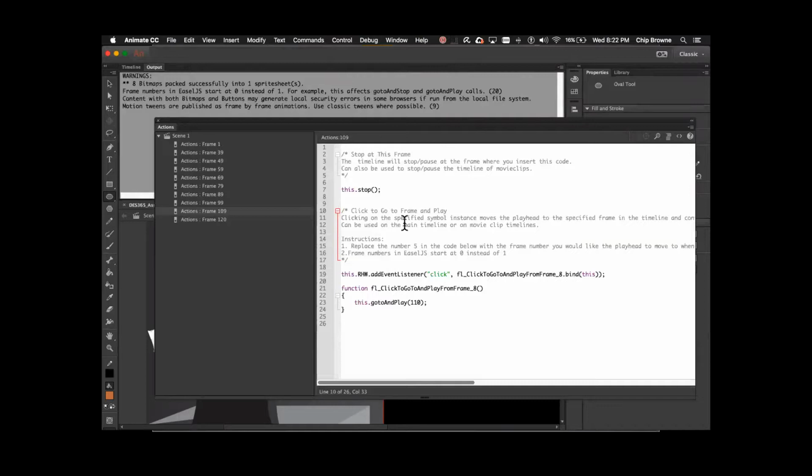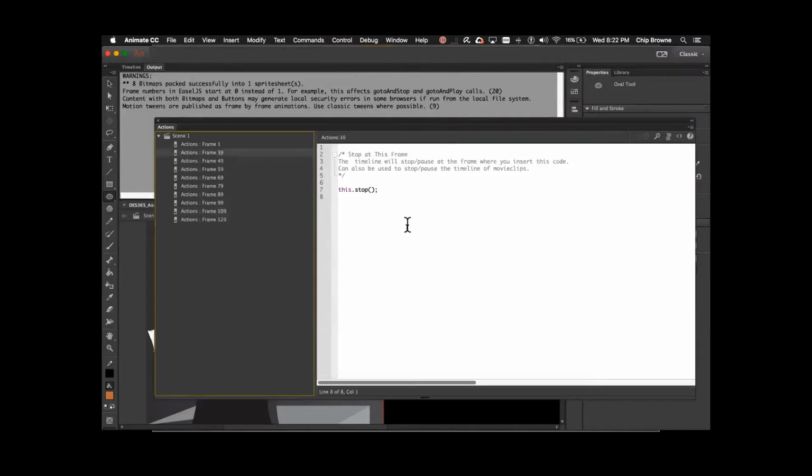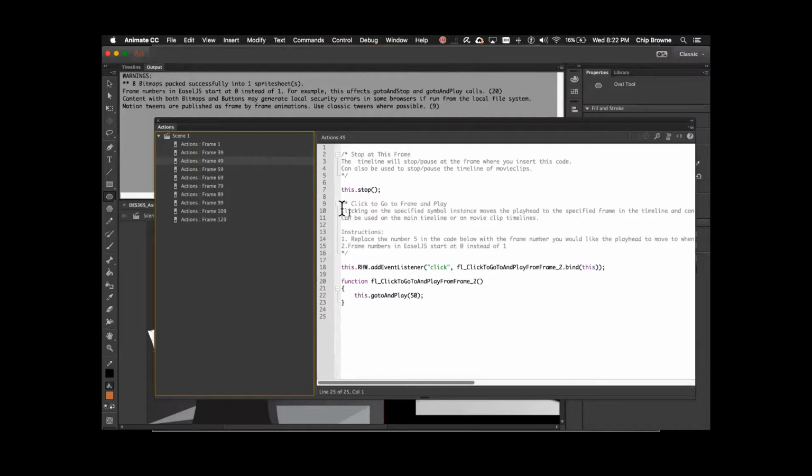All right, so what I did is I went through each of those frames, and instead I brought the button click into the frame where it stops. So frame 40, frame 59, it stops there, and then it turns on the next button.